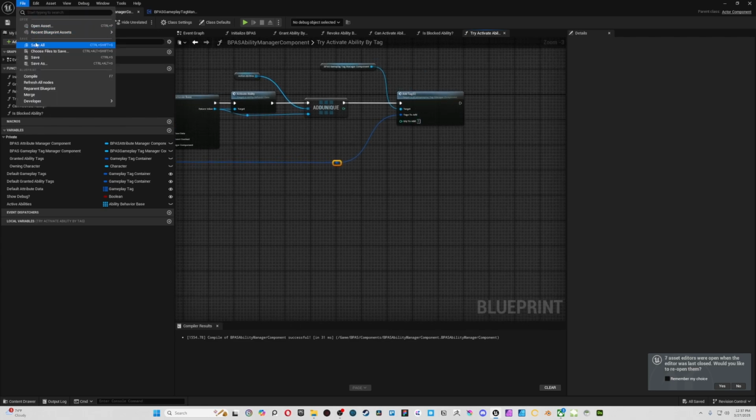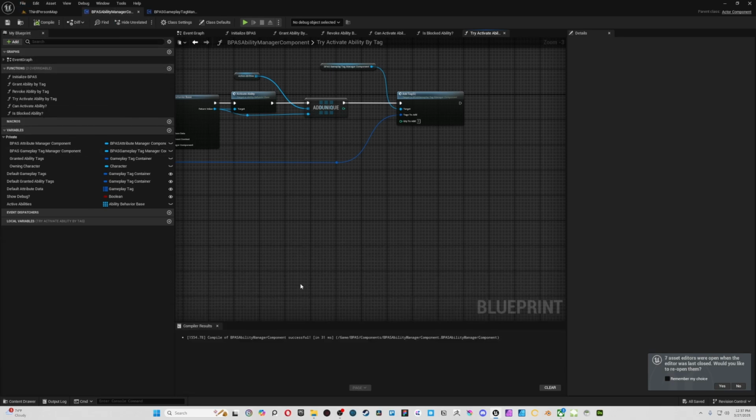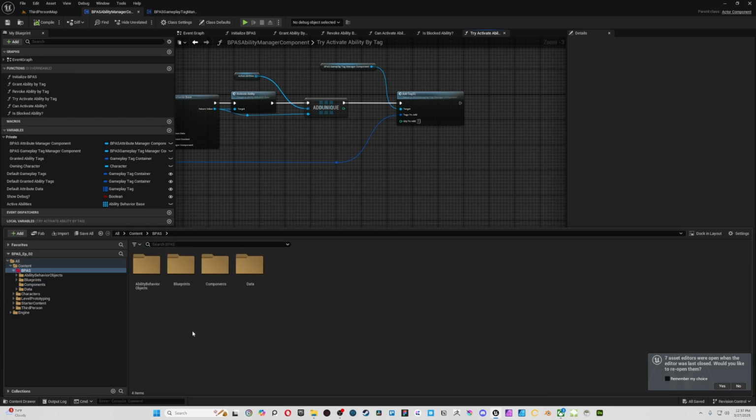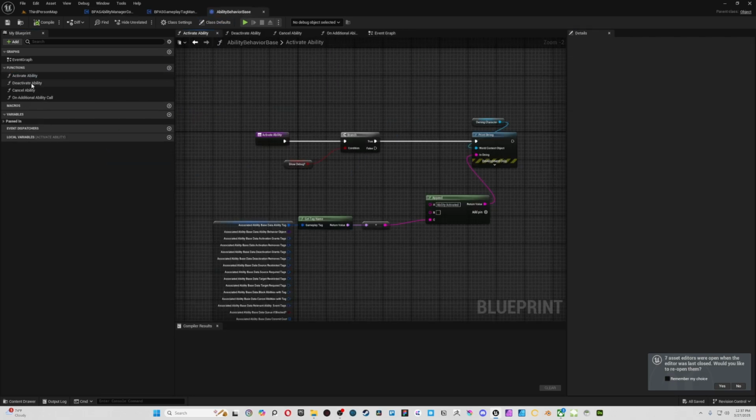Now let's figure out deactivating our abilities, and then we will work on ability events, sending events to our ability system. So let's go into our BPass folder, our ability, let's go into our ability behavior base.